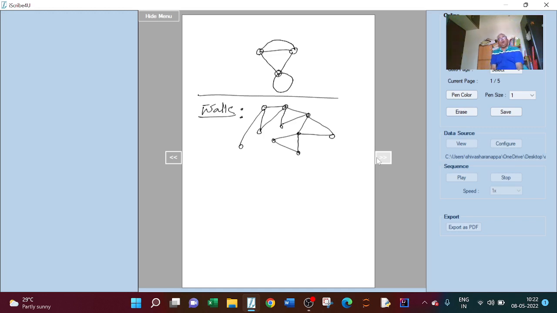So this is a walk. I have started somewhere here, and then I am walking. Walking means that the first step I will denote by a point.